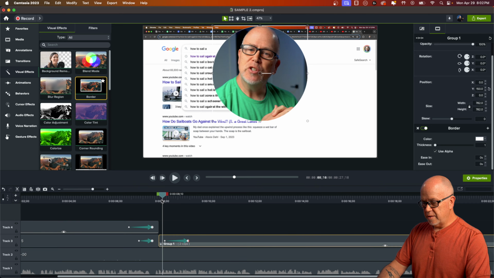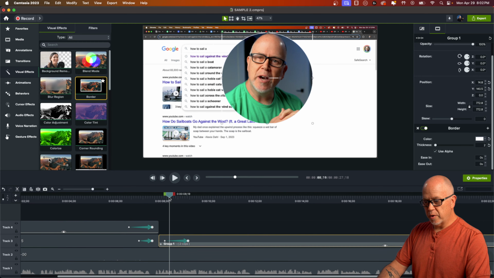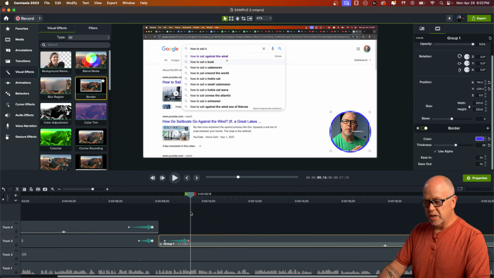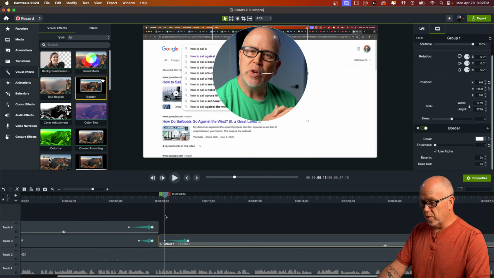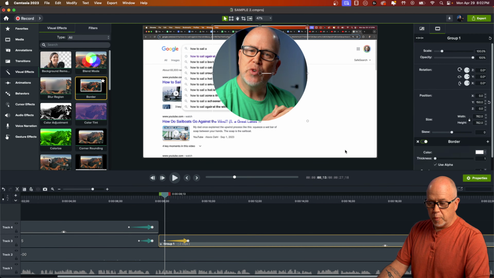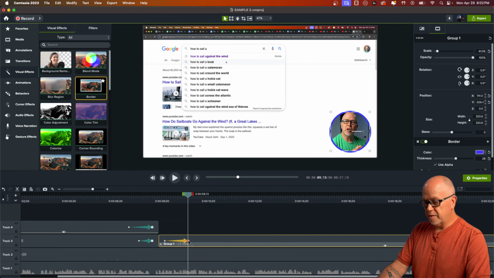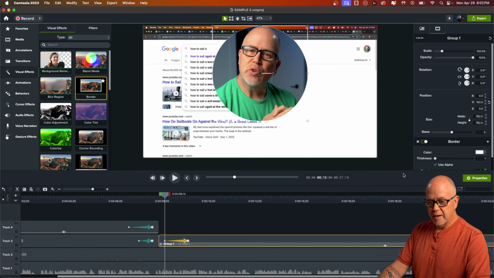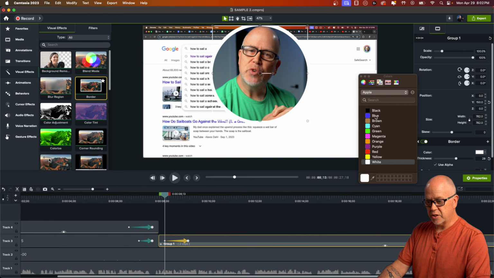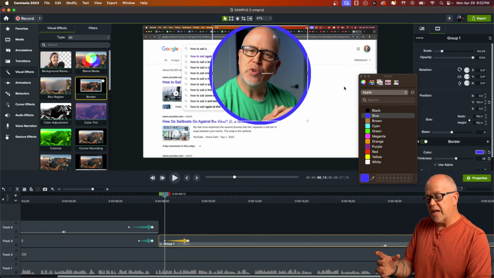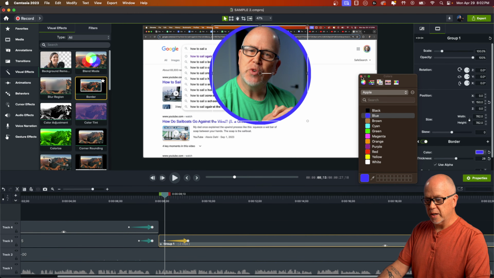Now the animation will start without a border, and then as you animate, the border appears. That may be the look that you want, but if you want the border to appear in the beginning as well, then you'll have to modify it. The border is already added, but you'll have to modify the thickness. If you have the playhead at the end, you notice we've set the thickness to 28. Let's go back to the beginning here and modify this thickness up to 28 or so. Oh, and we also have to change the color as well. Change it to the same blue. So as you can see, you can actually animate from one color to another if you want to as well.